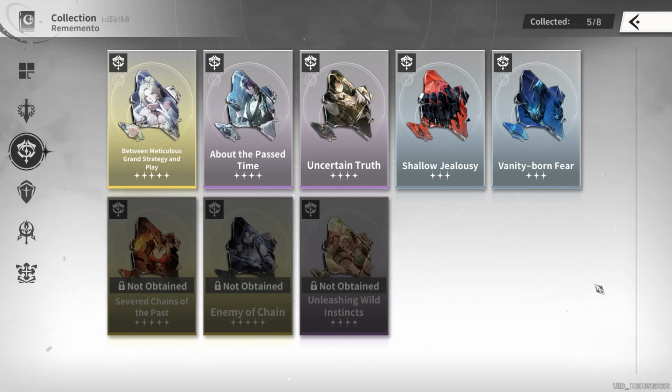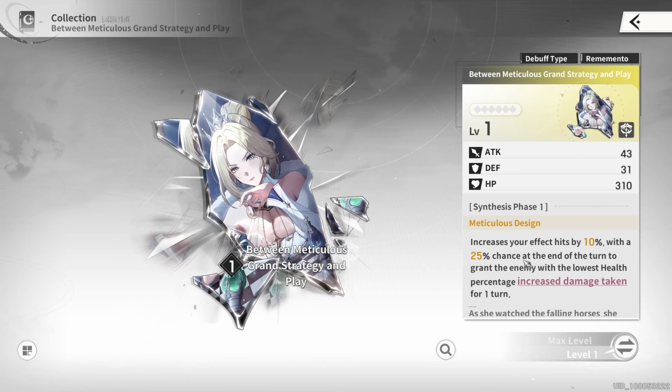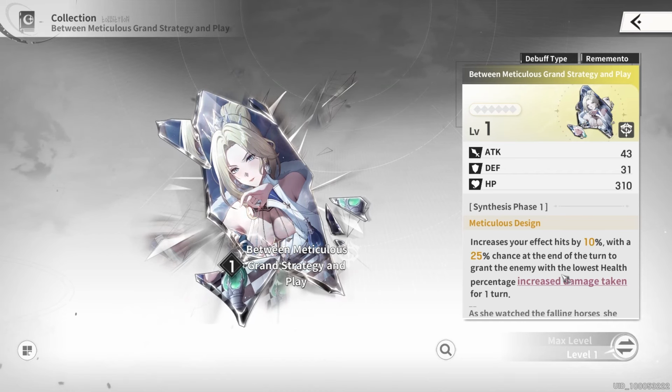Now, for the Mementos that work best for them, out of the ones that exist for debuffer units, I've picked 3. I myself am using this one. It's currently only at level 1, but essentially it increases your effect hit rate by 10%. Effect hit rate, for those who are not familiar, is the chance to land a debuff.